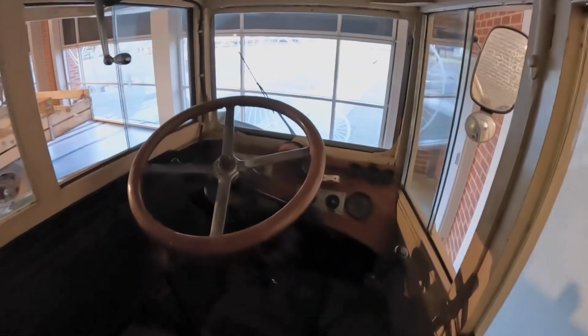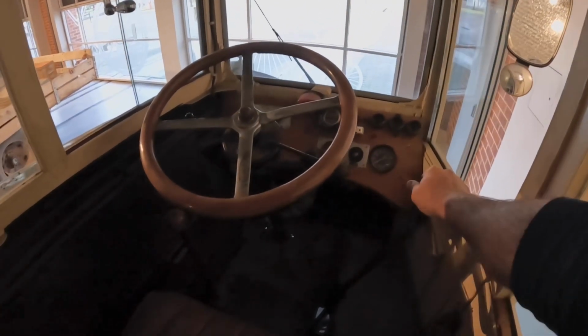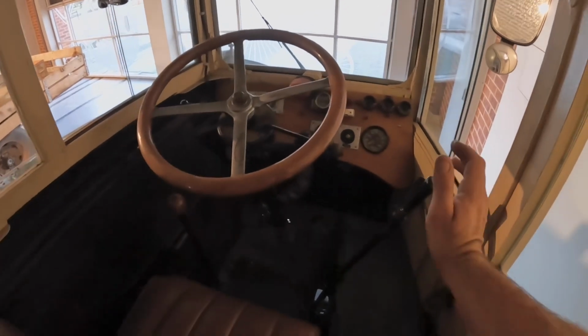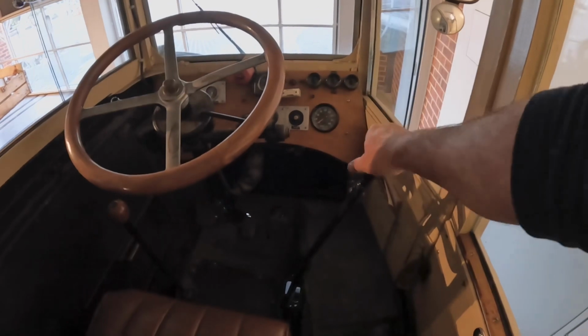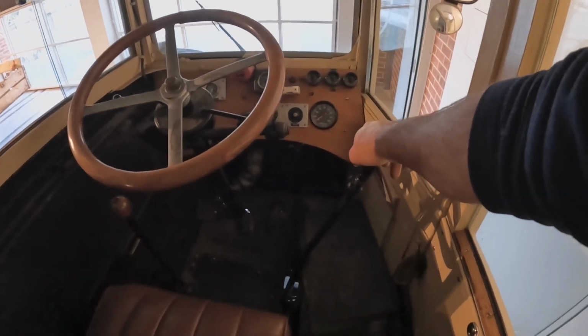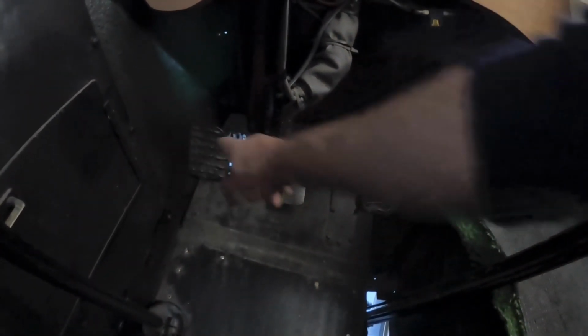These driver's cabs are really cramped. The handbrake on this bus actually goes the wrong way. You push it to put the brake on because you can't get into it with the brake off. Now this is another one of those old vehicles. Accelerator in the middle, clutch on one side, brakes on the other side.